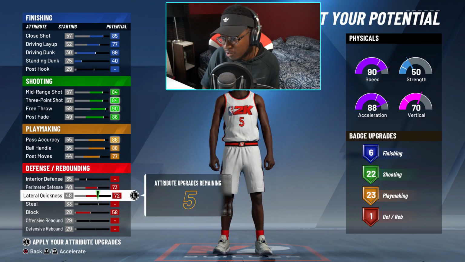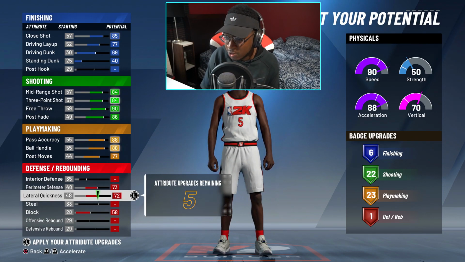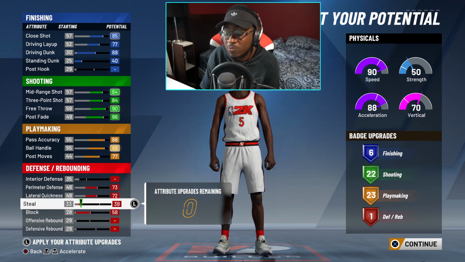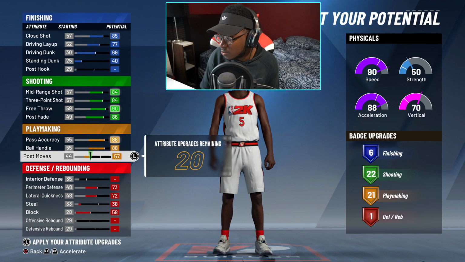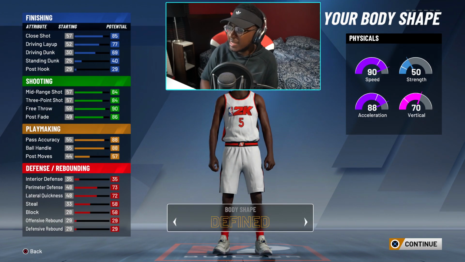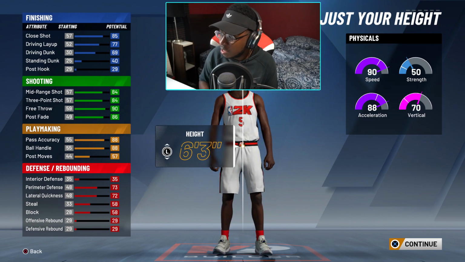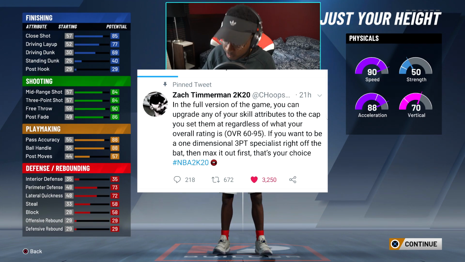But at the same time, you go down to defense. Defense will probably be the only thing that's slacking, but I still got perimeter D, lateral quickness, shot contest. Won't have a steal, but I think that would be okay. I guess if you want to add steal 5, you wouldn't be getting a lot of steals. Honestly, I'll probably do like 21 playmaking badges, trying to get my steal to a 58. I mean, listen, I did the best, but anyways, this is not even gonna be one of my builds in the game. It's just showing you guys something. One of the tweets that was put up, and I'll read right now, was from Zach Timmerman.